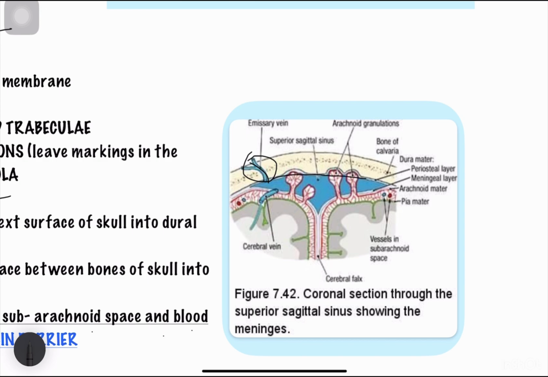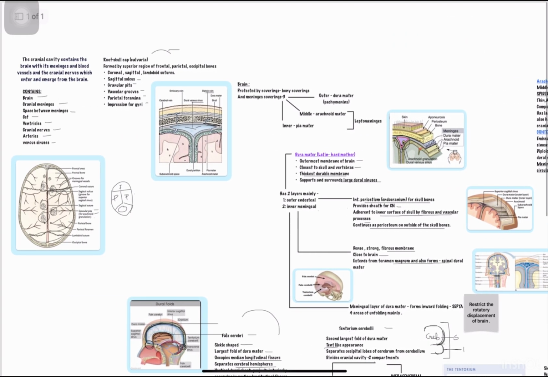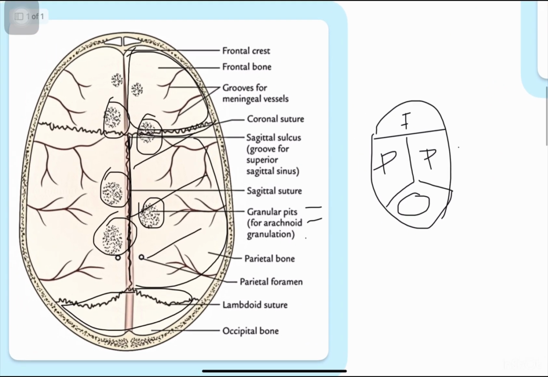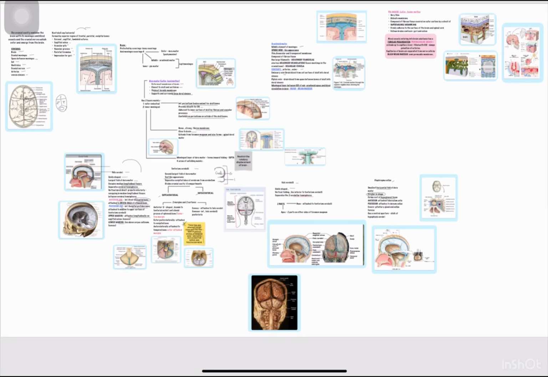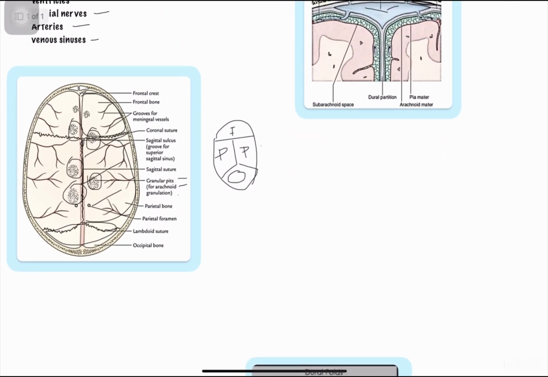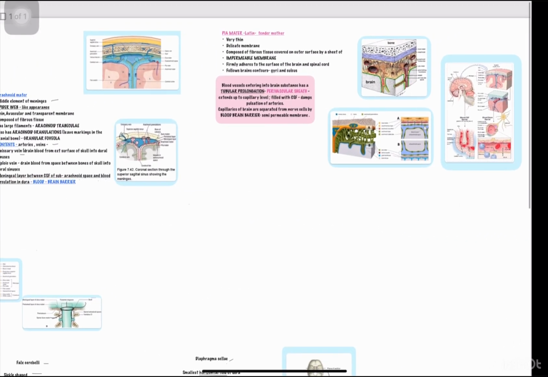This is mainly the dural venous sinus that is seen in this picture. But this is the arachnoid region, the red region. It has a spiderweb-like appearance, the arachnoid mater, and it has arachnoid villi, which give the arachnoid granulations. And these granulations are known as arachnoid foveolae, which we have seen in the starting over here. Arachnoid granulations form the granular pits.